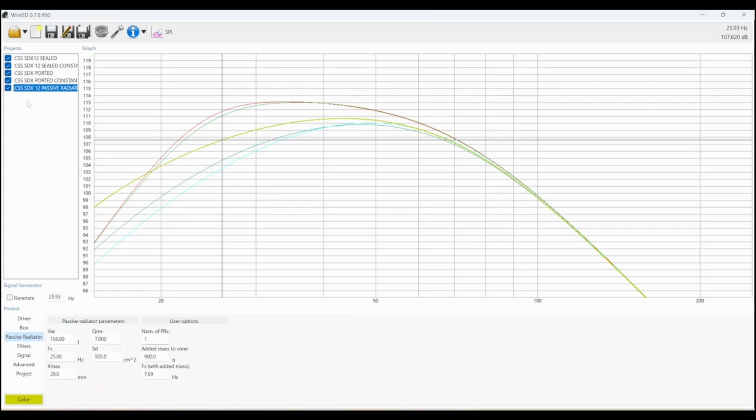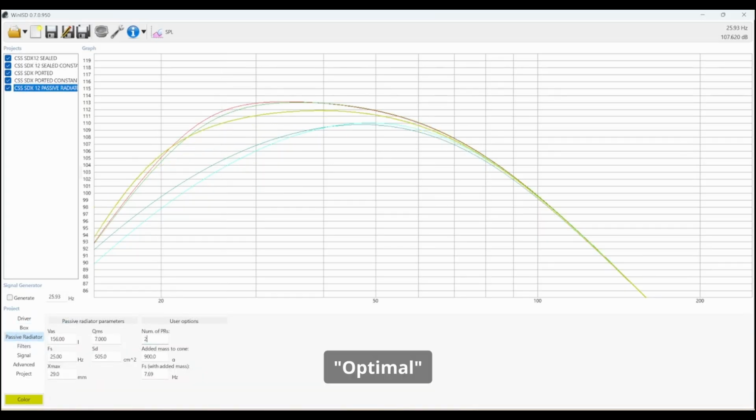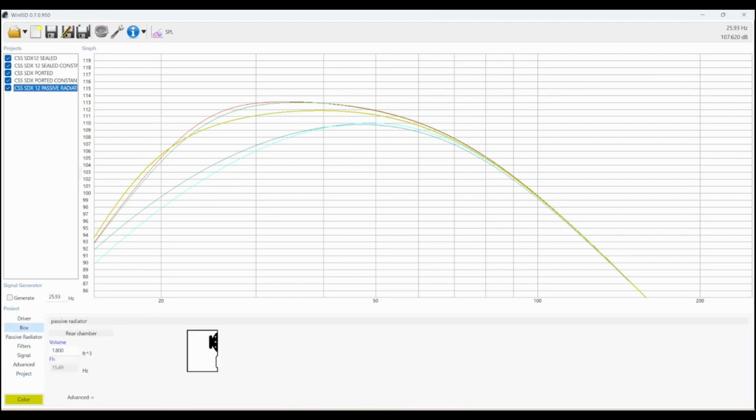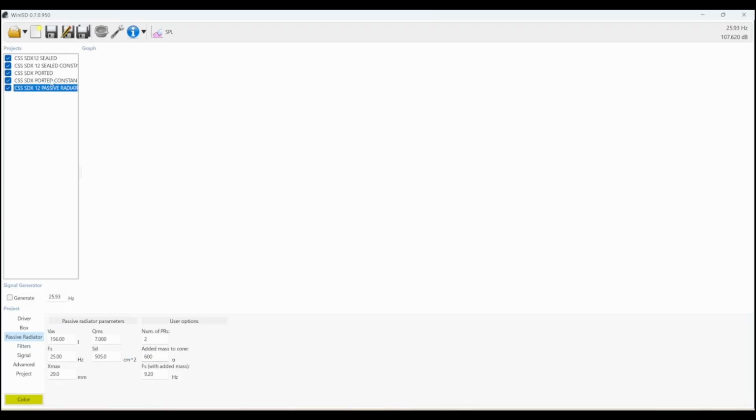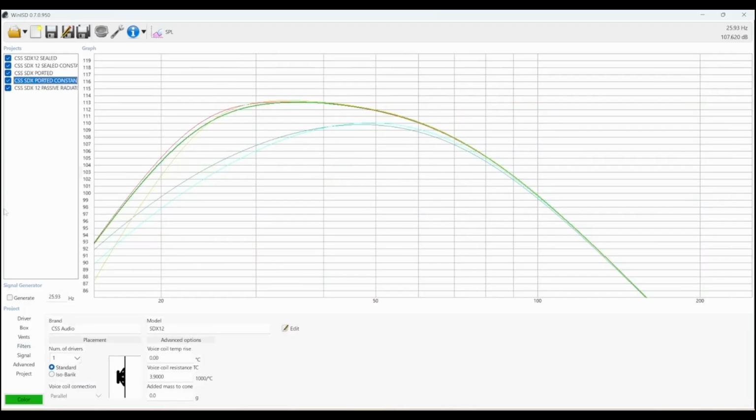So in this particular design, the optimal, and that was in air quotes, the optimal design that we can see, at least in this build, is something closer to a 2 passive radiator design with about 600 grams of added mass per cone. And so that's how passive radiators work. You can use them almost like a vented enclosure, but it might take more than 1 passive radiator to achieve your goals. And certainly adding mass is one of those extra variables to consider.